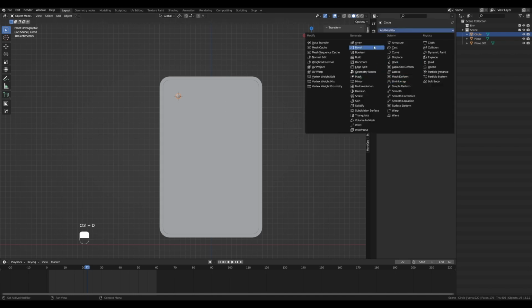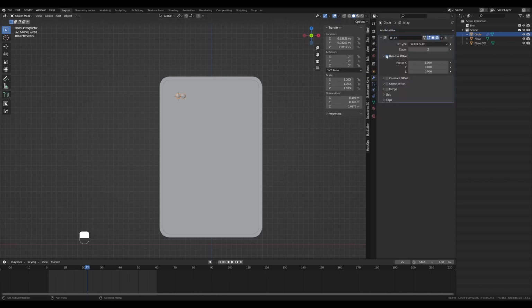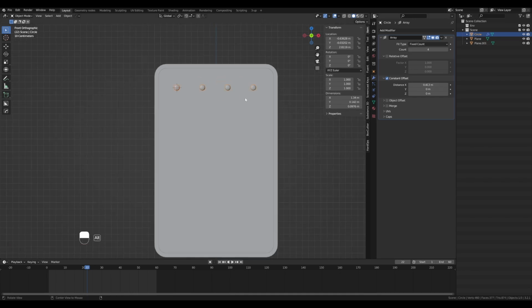So the easiest way to do that is with an array, and I like the constant offset rather than the relative, because if you change the shape of the mesh, it then affects the distance between the iterations in the array if they're relative. So I like to keep them constant so that's not disturbed if I edit the mesh. So we need these things a little bit closer together, and I think 4 to start will be good.